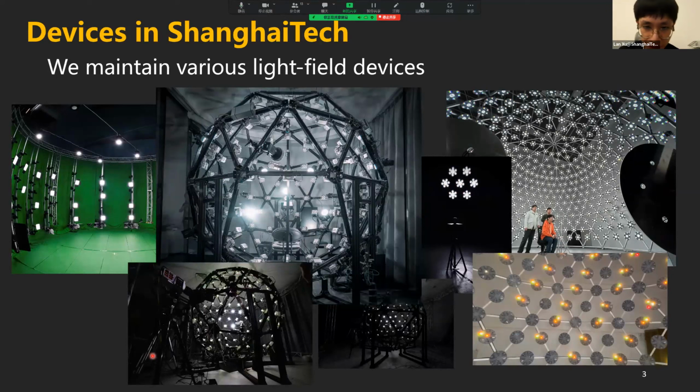In these devices, we use different lighting conditions combined with different camera settings, so as to capture different outer facial attributes of different performances. I will provide several examples of how we capture the facial data and how we use this data to perform data-driven facial asset generation or creation tasks.